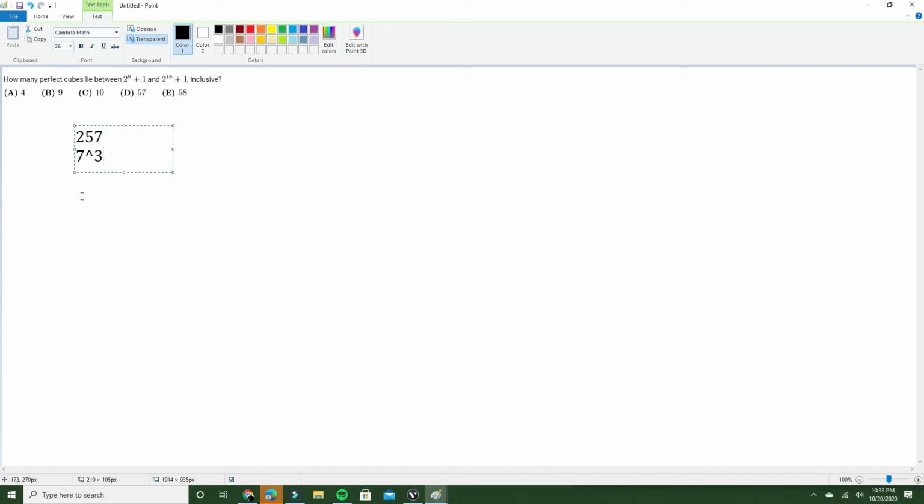So now that we've got 7 cubed here, we can next find out another thing for 2 to the 18th plus 1. Now this is the largest cube in the range. Actually, 2 to the 18th plus 1 isn't a cube, but 2 to the 18th is. Because you see, you can simplify 2 to the 18th into a cube, because 18 is divisible by 3. So you could just have 2 to the 6th in parentheses, then cubed. We know that 2 to the 6th is equal to 64, because 2 multiplied 6 times is 64. And let's just write it as a cube, because that is equal to 2 to the 18th.